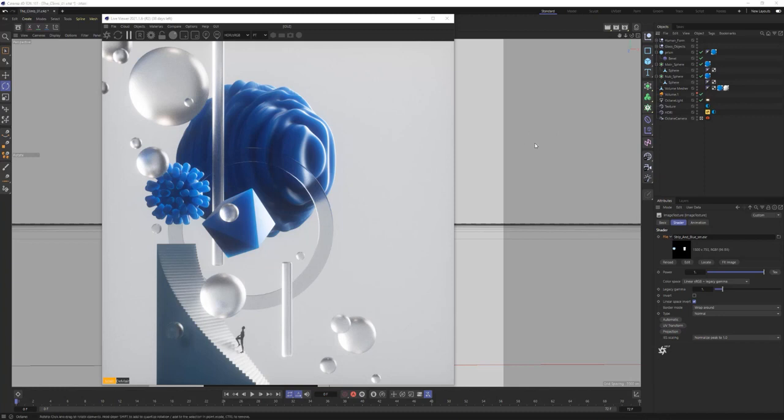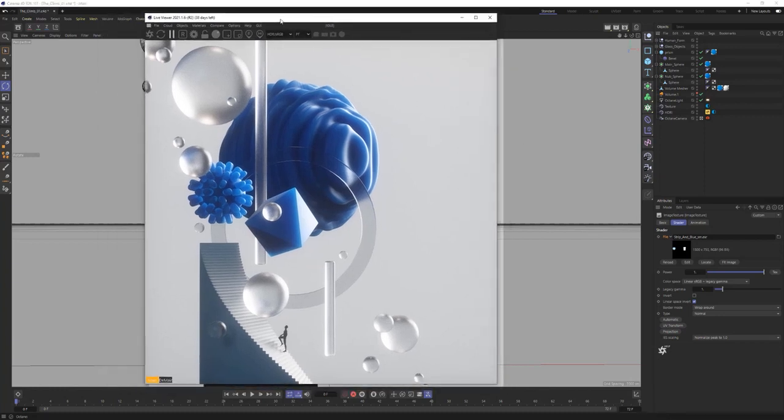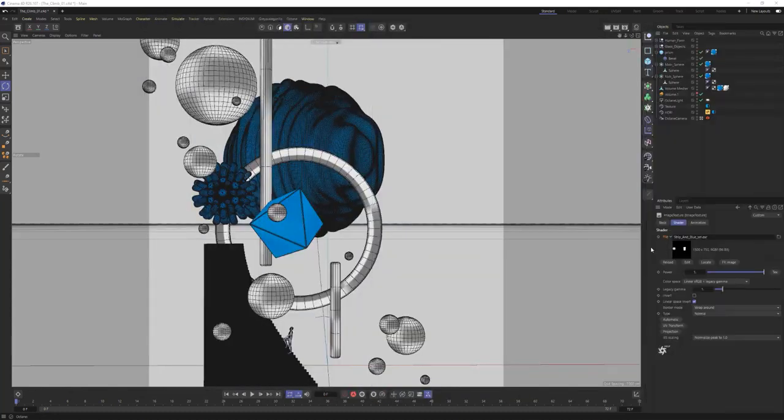So the next thing I want to share with you is if you've ever done any kind of ORBX export before, or you've watched older or previous tutorials from someone else, you've probably seen that they go into the live viewer in Octane and go to export to, and you do an animated package ORBX or something like that. Well, that is not how you're going to be doing it anymore. There is a way that is more efficient and works better, so less errors and things like that. Now, I actually never experienced any real errors exporting the ORBX package from the live viewer. However, there were a couple little glitches that could happen on occasion.